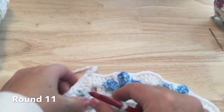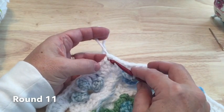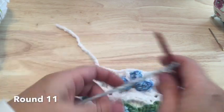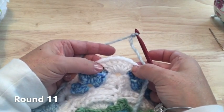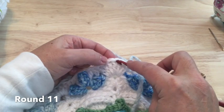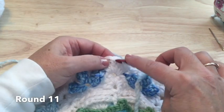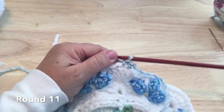Round 11, if you're continuing with the same color, you will just chain one where we left off and single crochet into that same stitch. If you are changing to a new color, you can single crochet in the middle of the group of seven, so in that fourth double crochet. We will start with a single crochet. We'll single crochet in the next stitch and skip two stitches.